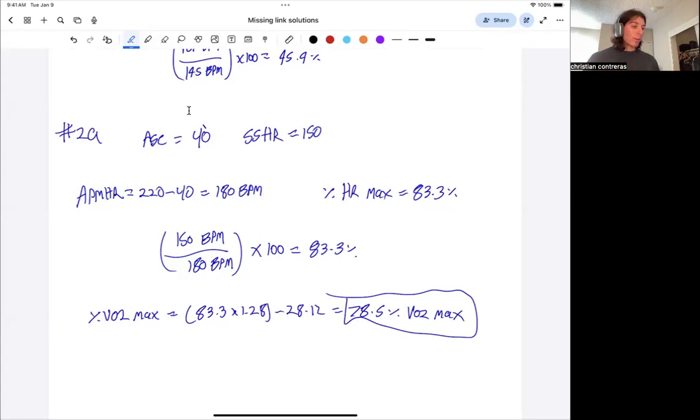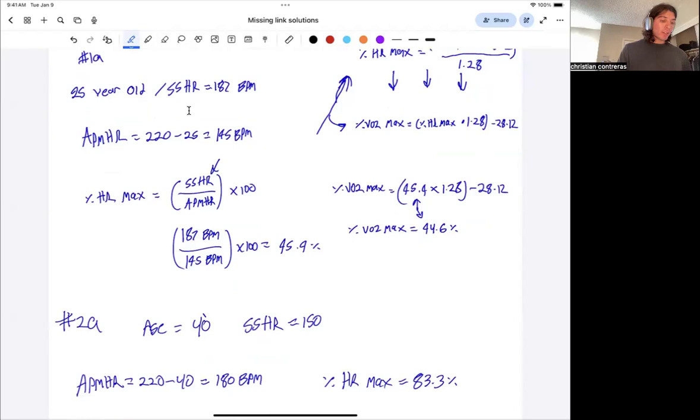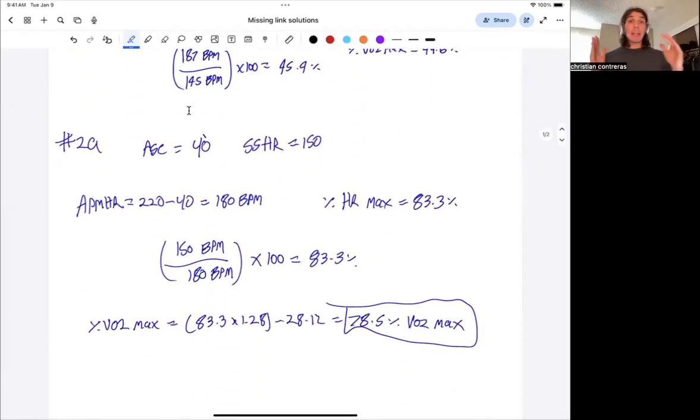And notice what I was just talking about here. There's only about a 1.3 percentage difference between the two values. We have about 95.9% of max heart rate, and we have about 94.6% of VO2 max. So there's only about a 1.3 percentage point difference. And remember what we said, as they get closer to 100, they become closer and closer to the same value.